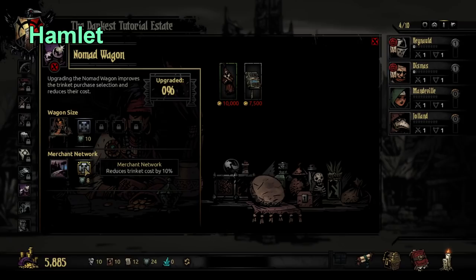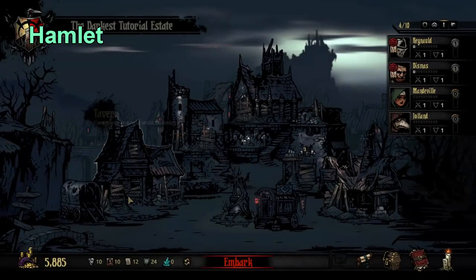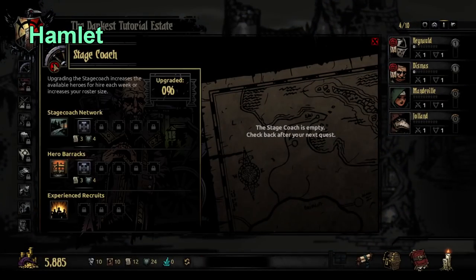And then there's usually a second thing that reduces cost. So these are both pretty powerful, depending on what the facility is, of course. So for the stagecoach, we get quite a few things. So stagecoach network, this increases the amount of heroes that we can see every single week here.